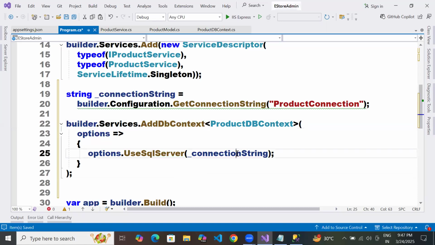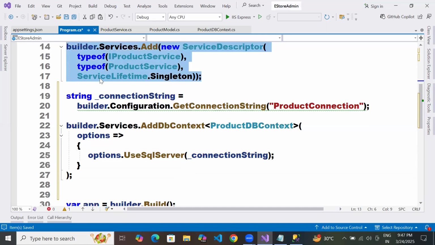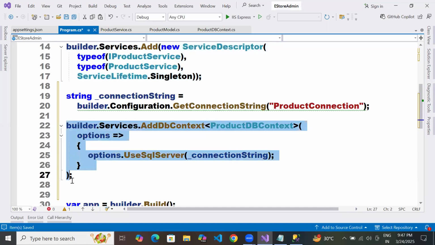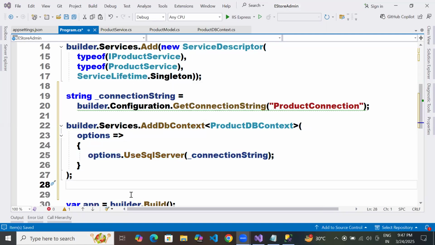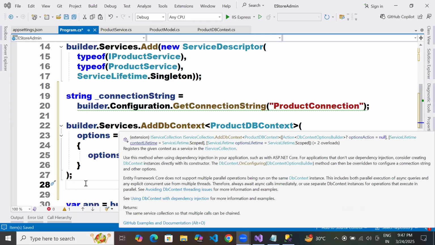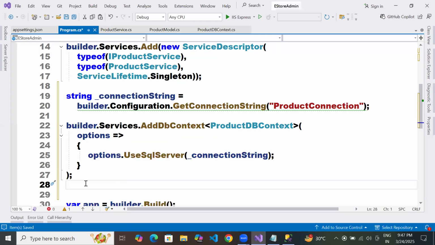I had one doubt. Somebody has asked me, when we are talking about this service and this service, do you have a lifetime? Remember? Who has asked? Yes, me, sir. I told DbContext is always by default transient. Do you remember or not? Yes.